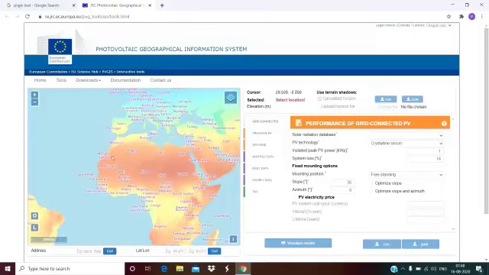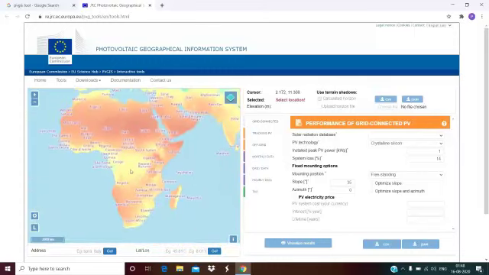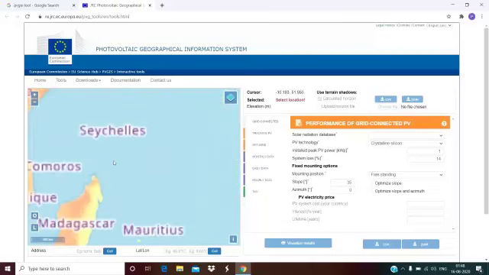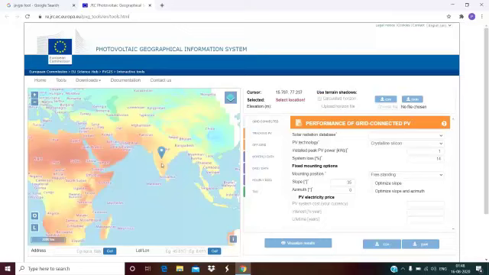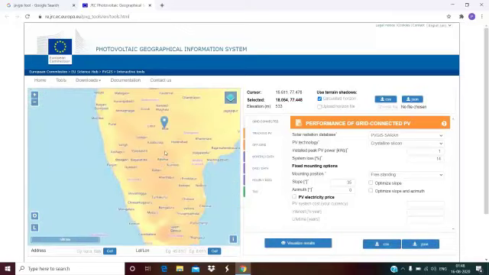This is a world map. You can move or drag to the particular place where you want to go. So I'm going to come to India. You can select like this. So this is one method. Another method is, if you know the latitude and longitude, type the values here. If you don't know those values also, doesn't matter.